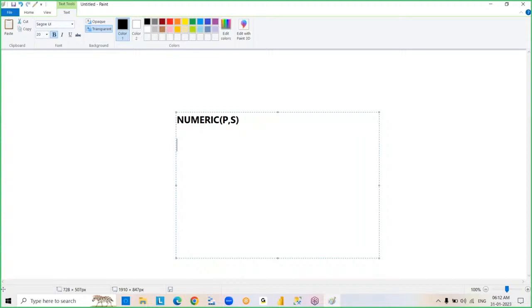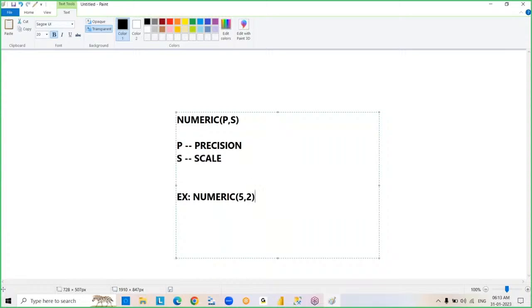Here P stands for precision and S stands for scale. So what is precision and scale? We'll go through an example.